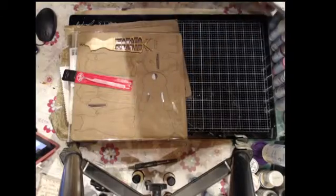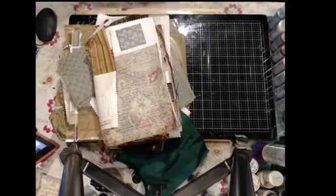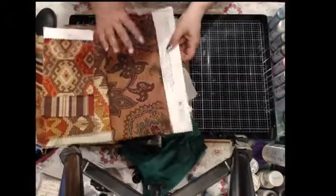Now, there's some stuff I ordered and then a bunch of stuff she gave me, and I can't remember which is which, so I'm just going to keep pulling stuff out of this box. Okay, yes, I got everything out of there. Alright. So, she got all this really cool fabric that she had told me about. I think these are like fabric samples and stuff.